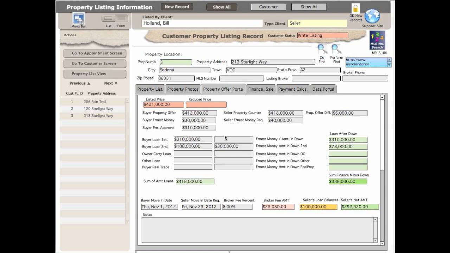I'm not going to go through all the detail, but basically it'll track the loan information at a base level. It'll show the access to the property as far as the date they want to move in, when the seller wants the property to be moved out of, the broker's real estate rate percent, the actual commission on the property, and the amount of the loan that was still on the property. There was still $100,000 remaining on the seller's mortgage, and then the balance that the seller would net from the property based on the commissions and other things.